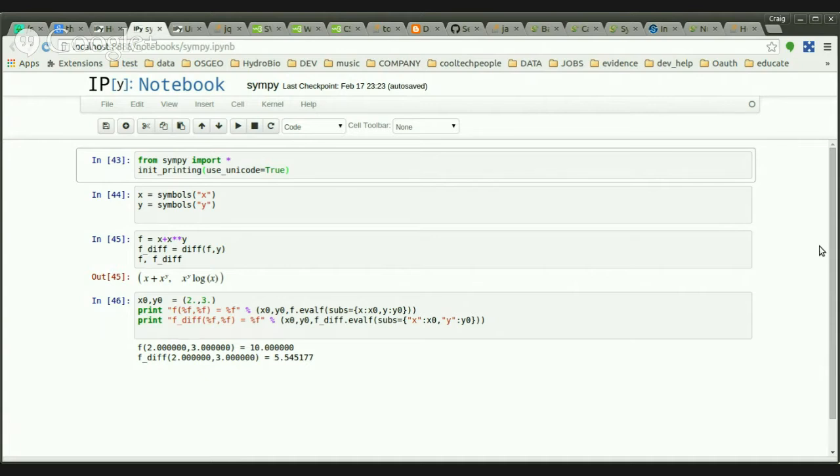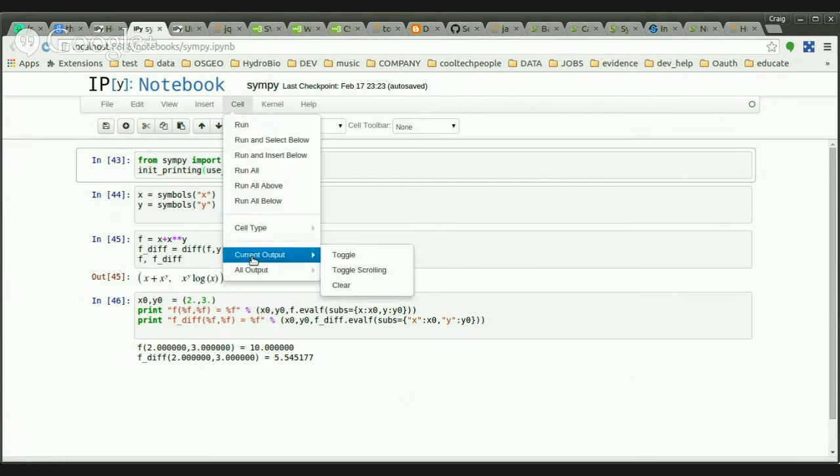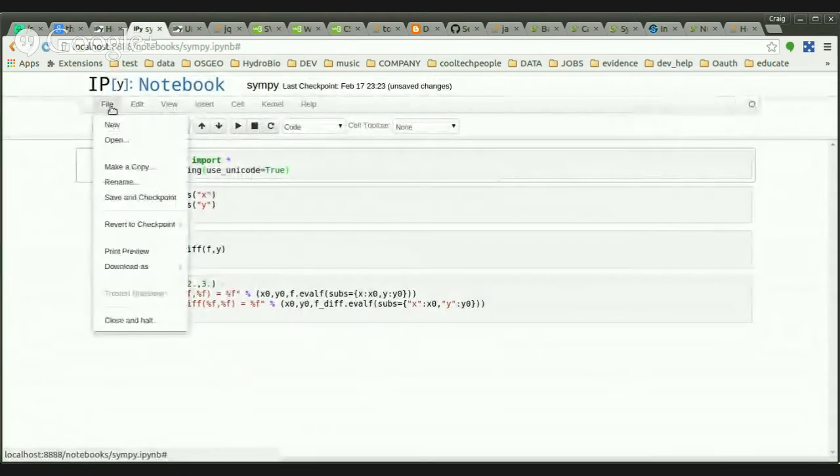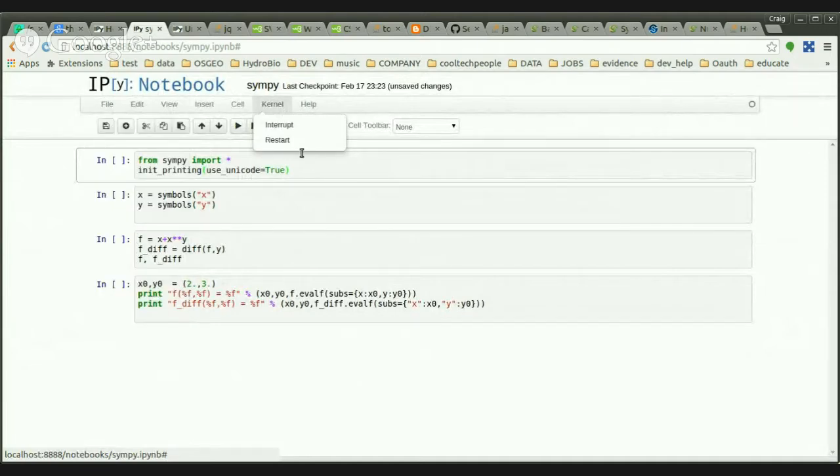So one thing is that one way to get everything clean, and look at these numbers here, is you can select all output clear, right? So that kind of starts over. Something else that doesn't clear the cells but does reset the Python interpreter is to restart the kernel. You could do that with this button, or let's see. Oh, Kernel, of course. Interrupt and restart.